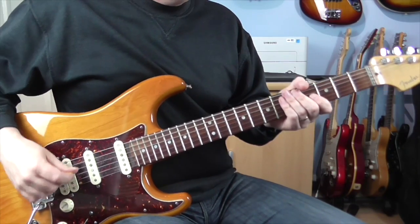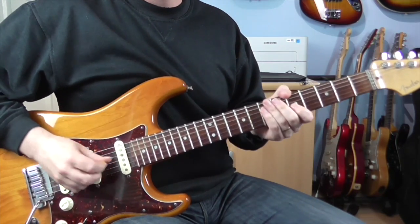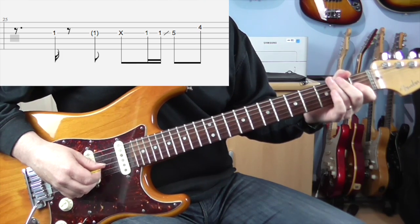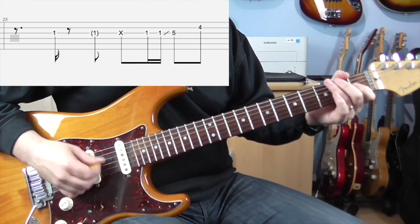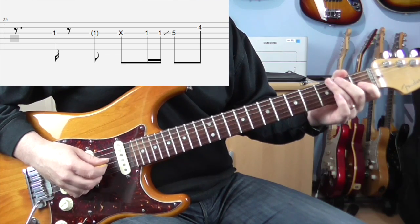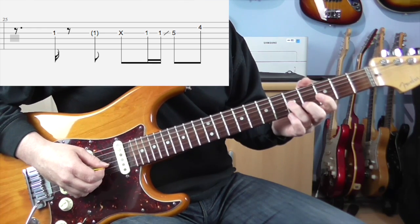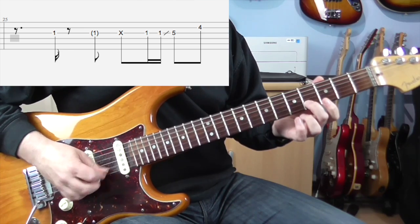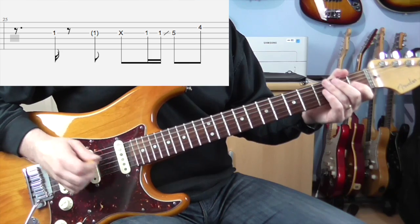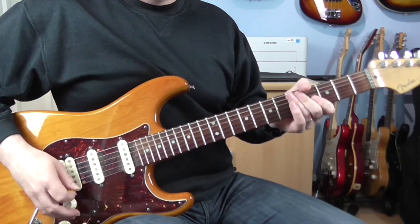Now, for the chorus, he does this an awful lot. So we've got first fret on the G again, starts with an up, and then a down. Then we're going to go down, up, all on the same note, and then finish off, slide 5 on the G, and then 4 on the B. So it's kind of like that. Does that for 2 bars.